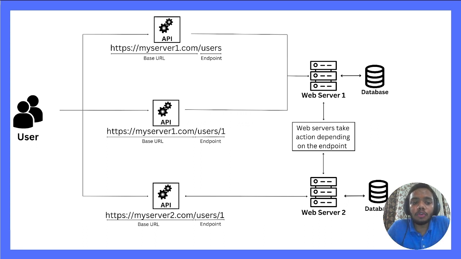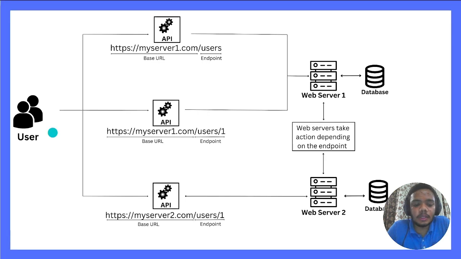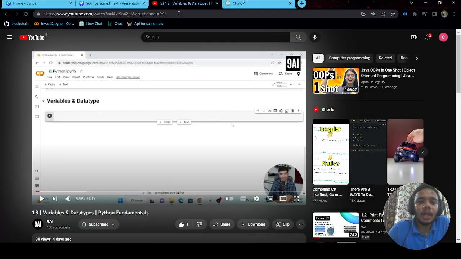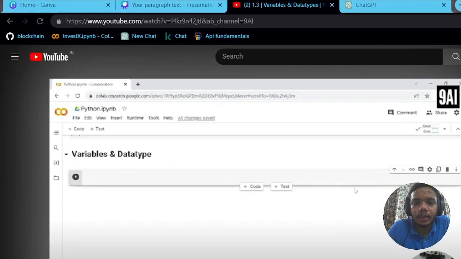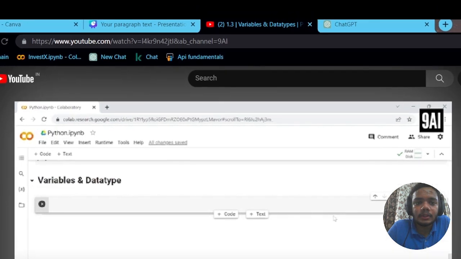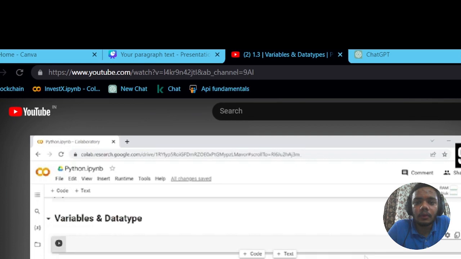Now I want to show you a real endpoint where you will see how these endpoints are actually working. So I have taken the example of this YouTube video where we have a URL at the top of it. I will make it more clear for you all. Okay, so here is the URL. Let's see this URL that we are getting here.